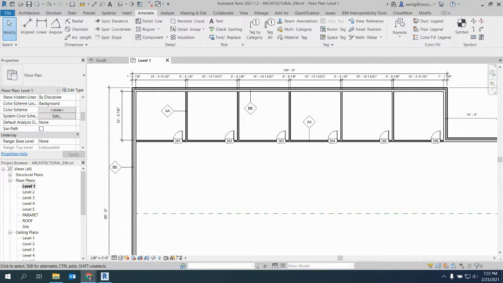SUNY Upstate Medical University has a very specific wall numbering, wall marking based on fire rating, and now of course with COVID, based on airflow. So we have to tag those walls very specifically for our healthcare clients. Our aviation clients couldn't care less, right? So depending on the project, you're going to tag your walls differently. But no, it does not affect anything other than this project you're in. So that's a good question.